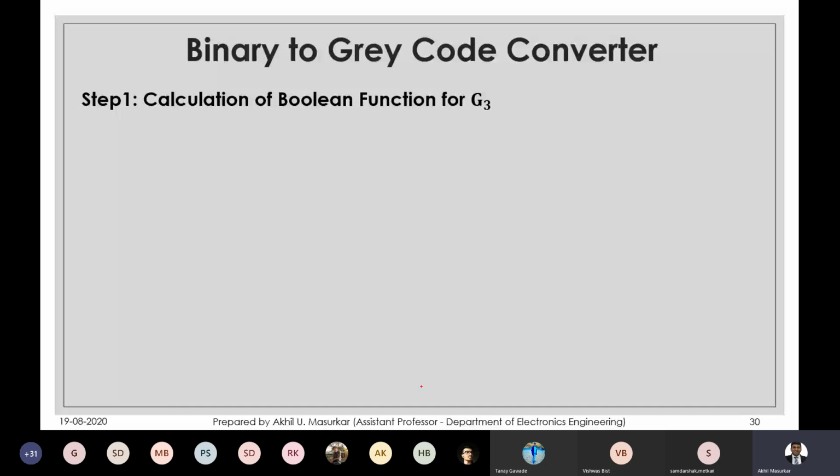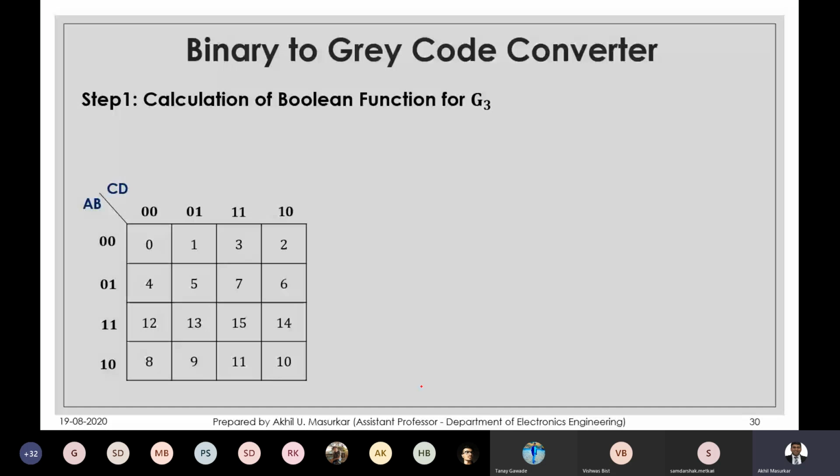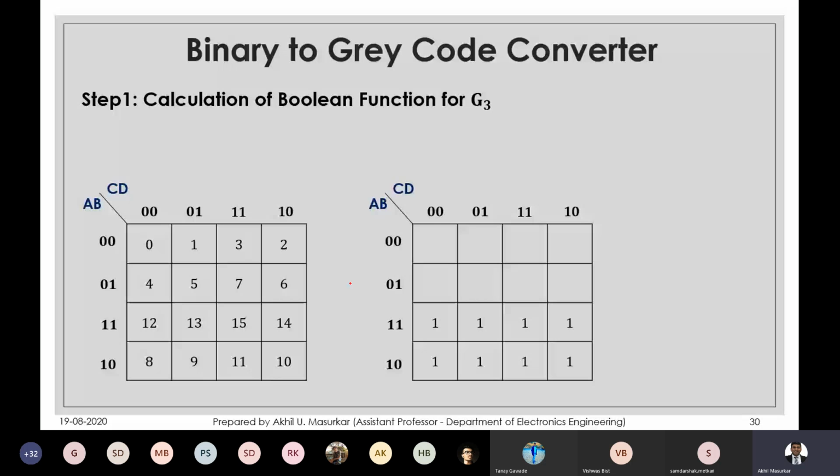Let's see. So this is the K map. Okay, if this is the K map, that's perfect. We are looking at these terms, that is 8, 9, 10, 11, 12, 13, and 14 and 15, they are ones. Simply speaking, you take the octet, and that is going to be A. So G3 is going to be equal to A. So that is the first step.